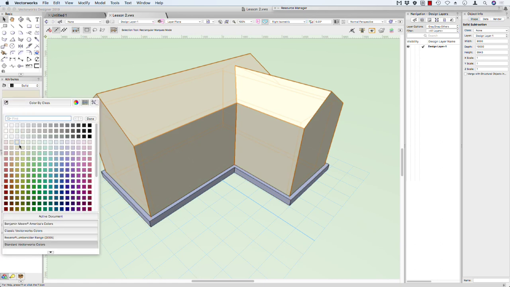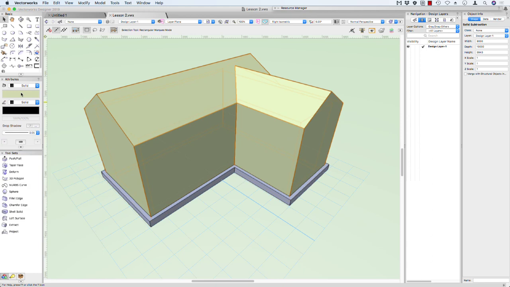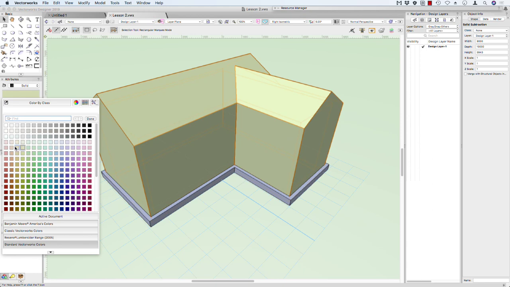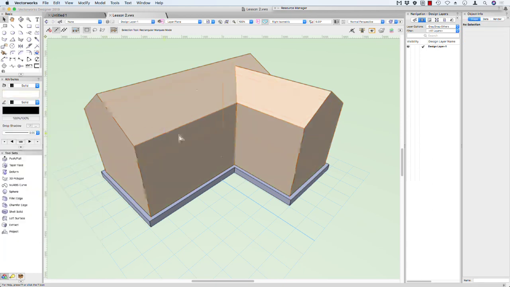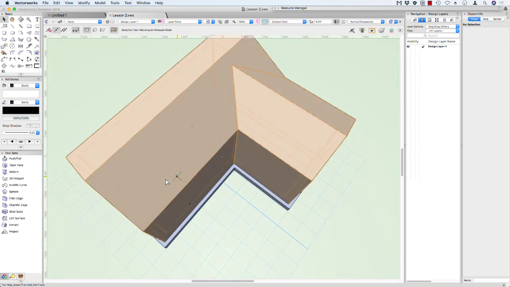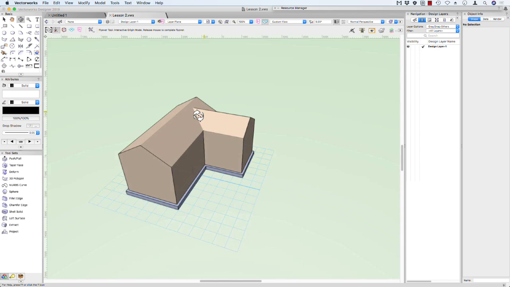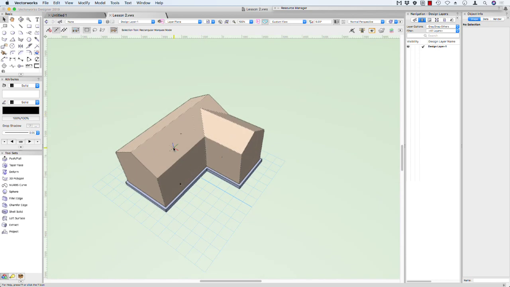And just find a color that you prefer. It's far too yellow for me. So it's got a slight stucco look. And what I'd like to do now is to create a roof. Now I want the roof to be independent, and I'm going to use the extract tool again. So I'm going to slow down now because we're going to do it a little bit more.